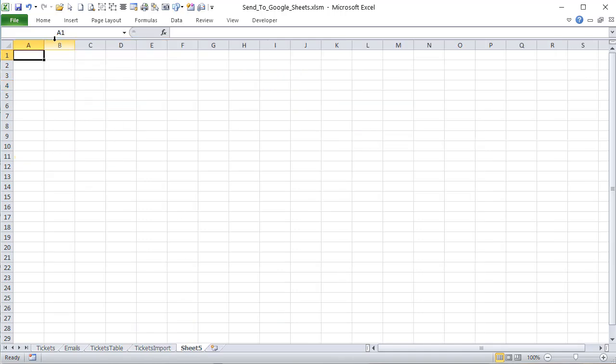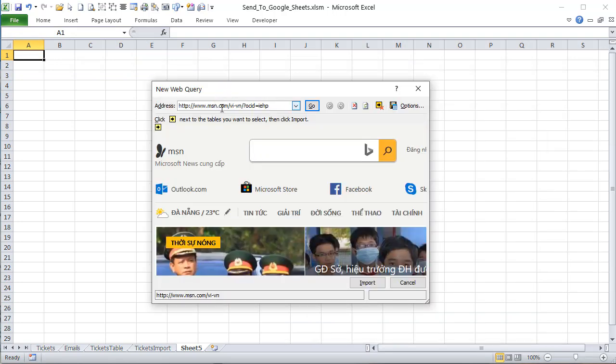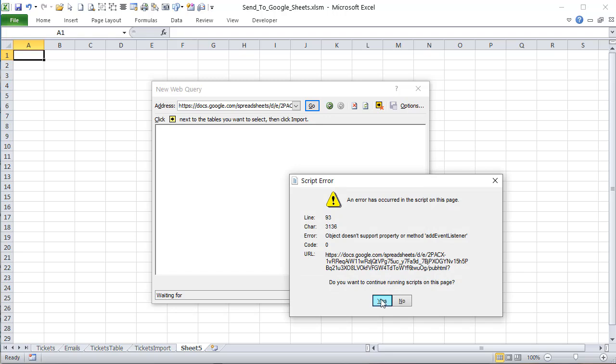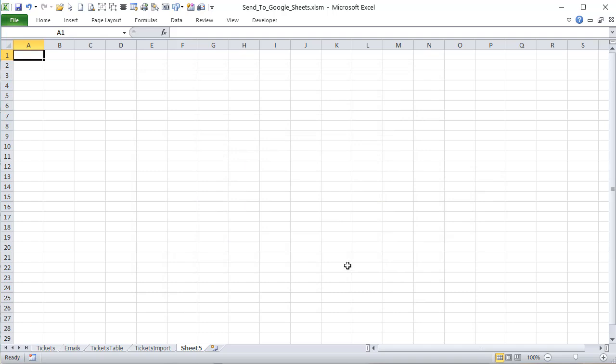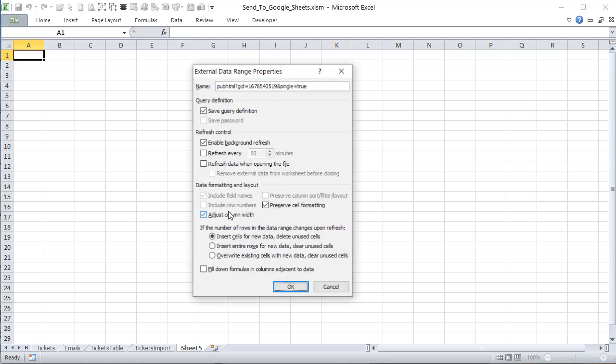But if you have a new sheet, we'll go into New Sheet, Data, and then From Web. Make sure you paste the link in right here, then click Go, and click yes, that's fine. Then we have our link, and just click Import. We want to do one more thing. When we select A1, which is fine, and then Properties, make sure that you don't have background refresh on. Make sure to unclick Enable Background Refresh. Why is that? Because it's going to run in a macro, and I want that data to refresh completely before continuing on with the macro. So very important.